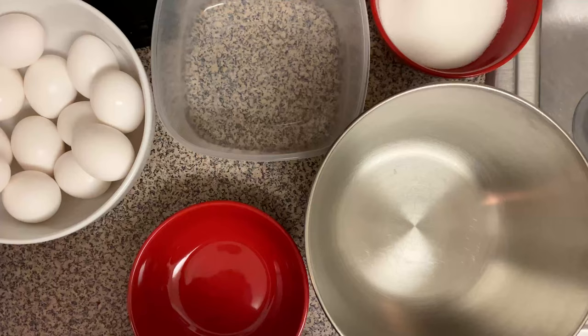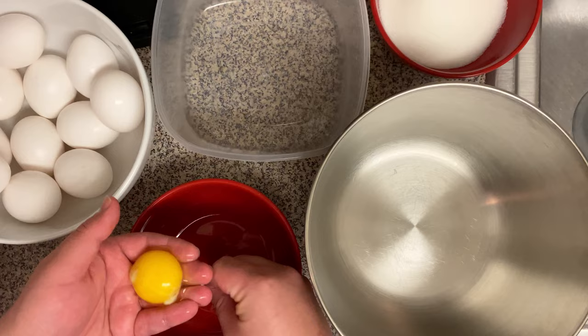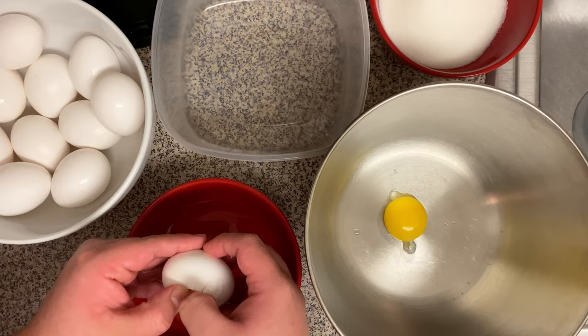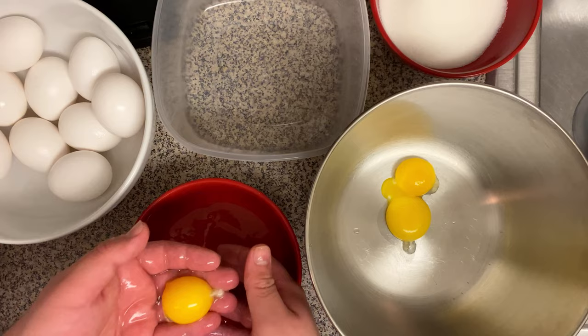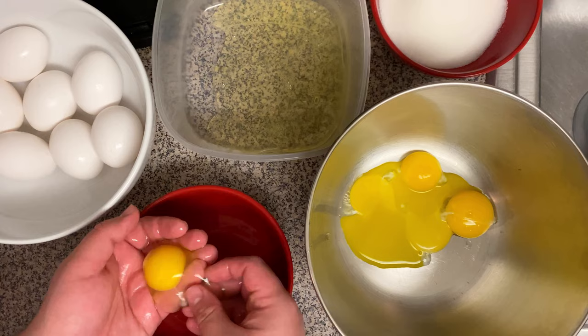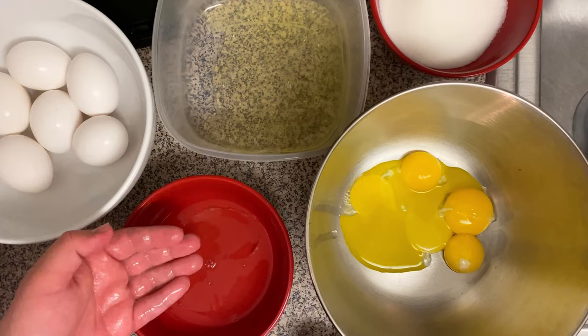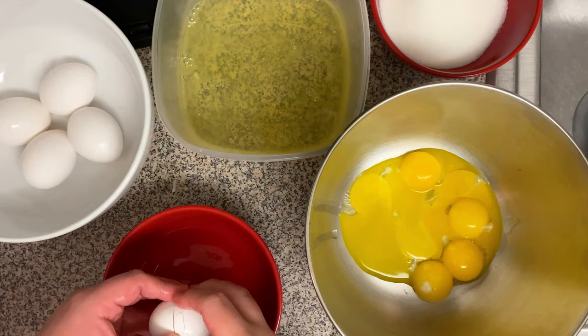Now in three separate containers you're going to separate the whites from the yolks, and you're going to do that for 12 eggs. I suggest using impeccably clean hands to do this because it's the easiest way. Take your eggs out about an hour before you start cracking them — that will make them separate so much faster. You have to be very careful, and I recommend doing this in batches. If you get any egg white into the yolks it will ruin the whole thing and you'll have to start over. You can save the egg whites to make an omelet or something else.